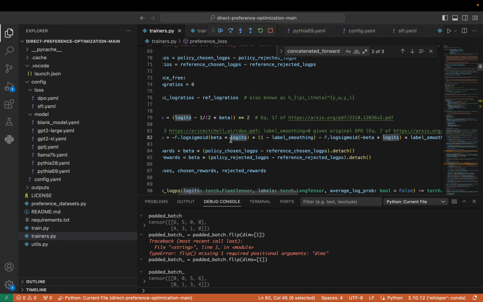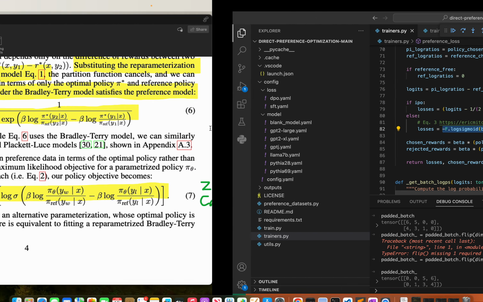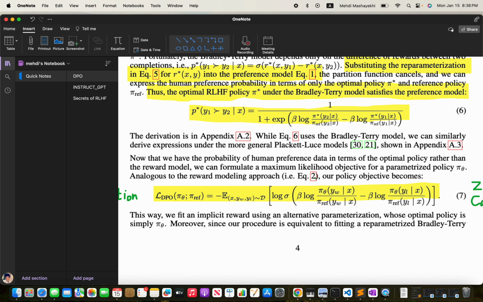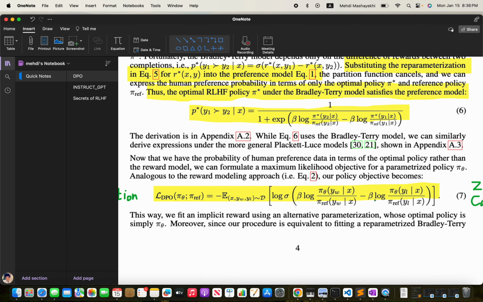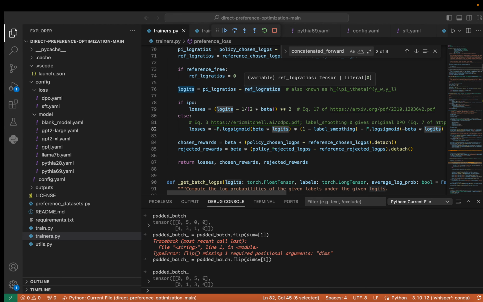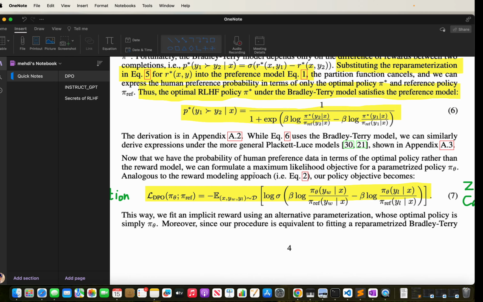Imagining smoothing is 0, it's just this loss function here. Basically it's beta multiplied by logits, which is the pi log ratios minus the reference log ratios, which is this part. We multiply by beta, and then we do log sigmoid.